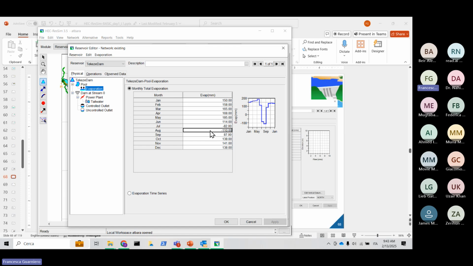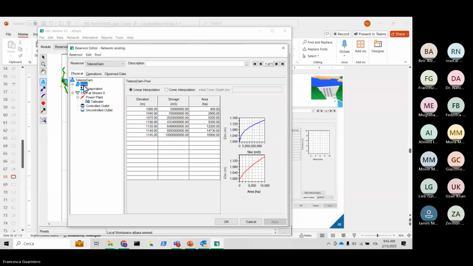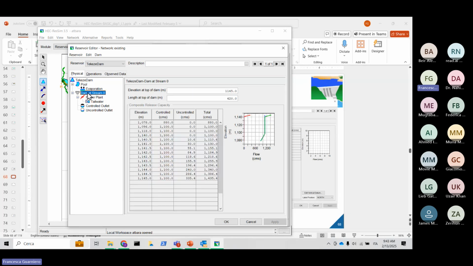Here, when you see a negative evaporation, it means that on average, in July and August, the rain is more than the evaporation, so the evaporation is negative. So this is the information about the pool. And then we need to say something about the dam itself.